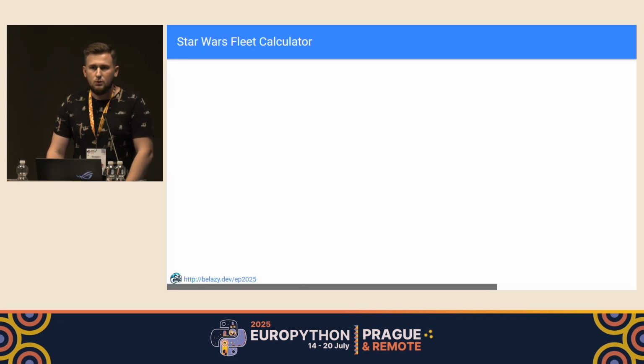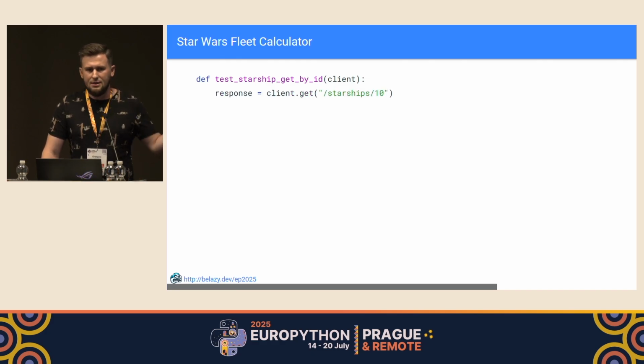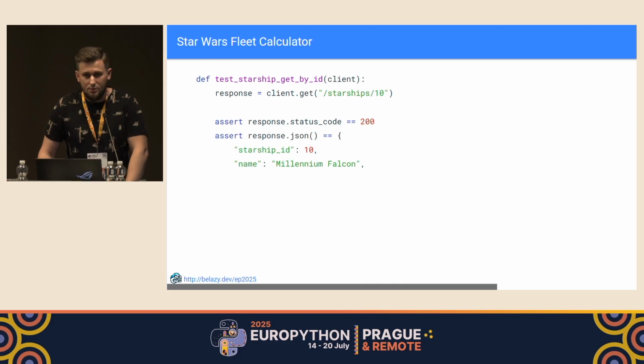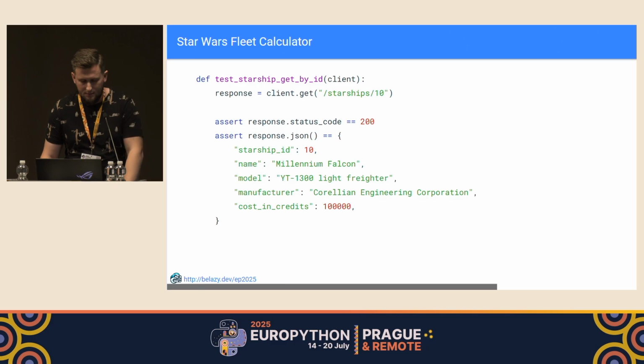So what I want from my project. I want to have a test that explains that, hey, I want to get information about starships, right? So I have a client. It is a FastAPI client, and I use TestClient to run it. So I'm running GET /starship/10, and I have status code 200 and some JSON response. By accident, it is the Millennium Falcon that we are returning, and we know that it costs a lot to produce it. How to implement such functionality?